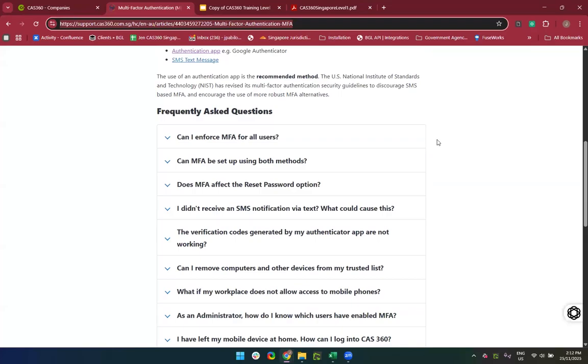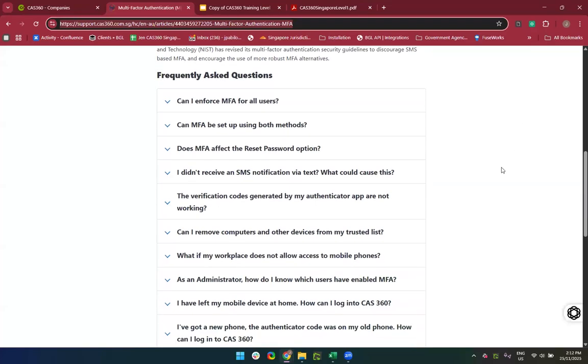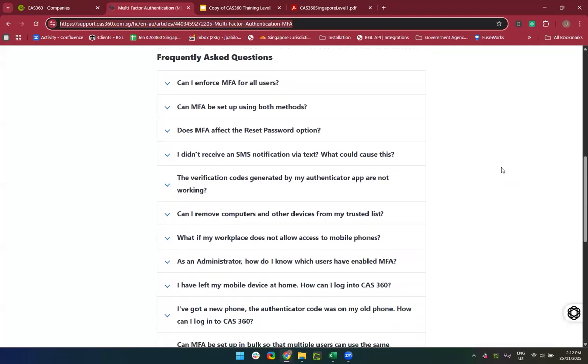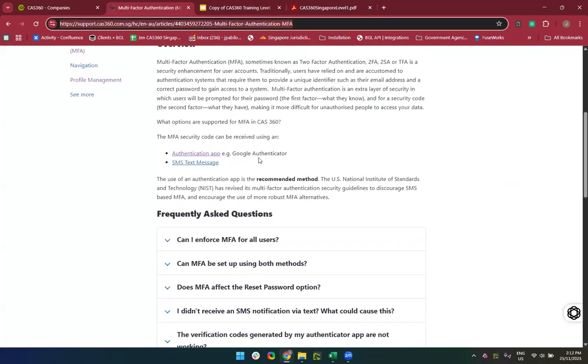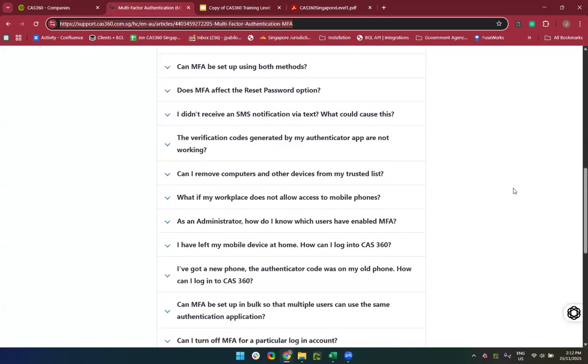There are a couple of things that you will need to do to make sure that you switch your MFA to another type, whether it's Google Authenticator or your new mobile device.